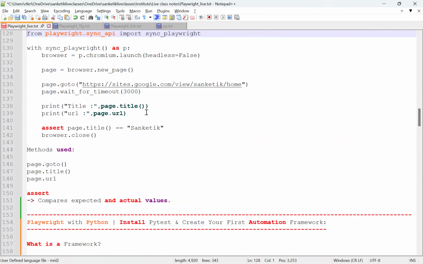This is what we have given in the previous class. From here, after the first line, we have to add one more line.